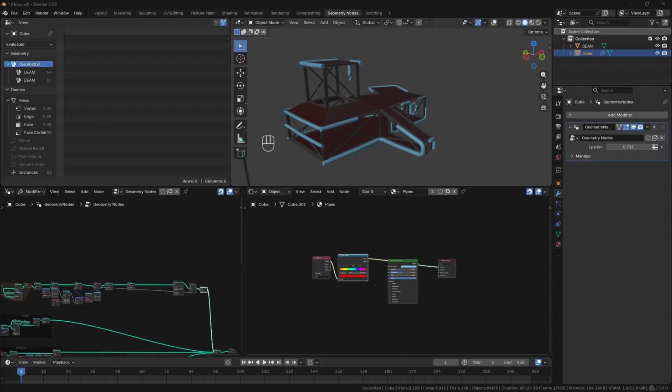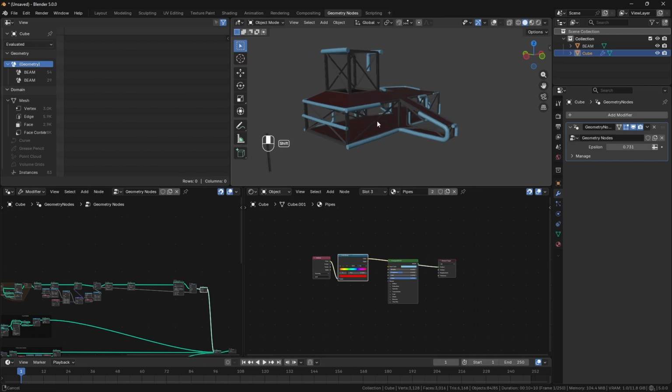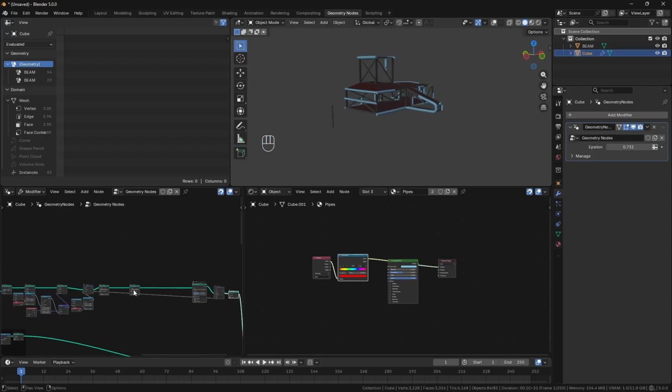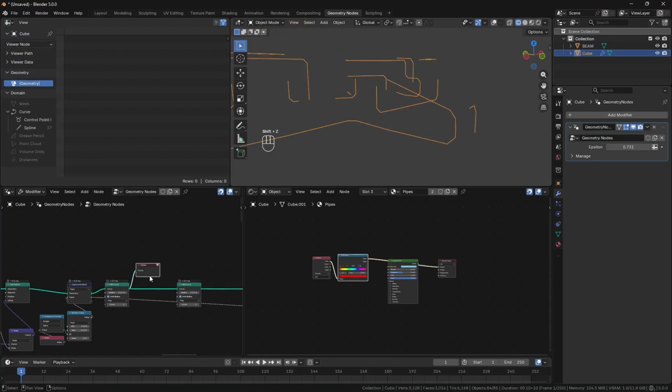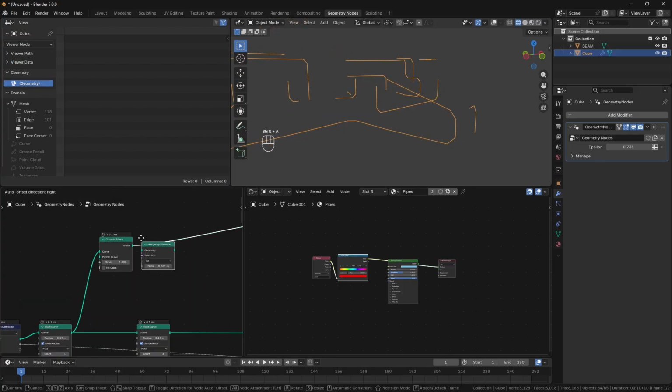And one more thing we can add to the pipe network are little buckles just going across it, just to add more detail and make them look a bit nicer from further away instead of just being boring tubes. So, before the second fillet curve, so after this first one, this is where I'm going to branch off, and we'll go curve to mesh, and then merge by distance. You'll see that removes a couple of overlapping verts and edges, and then convert it back to a curve.